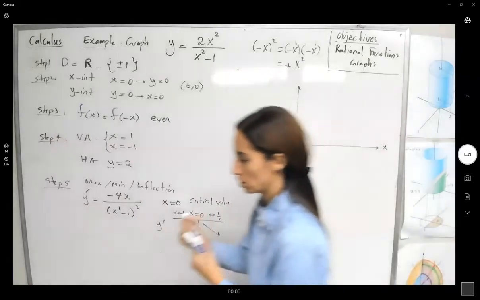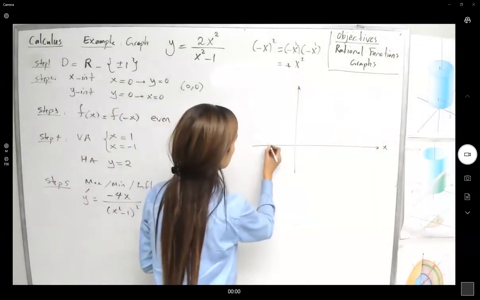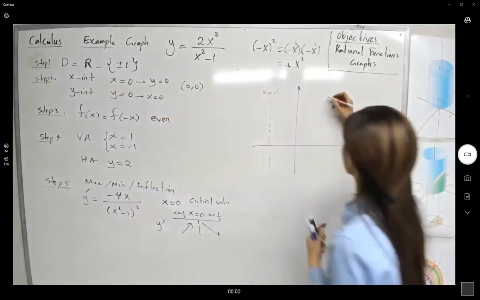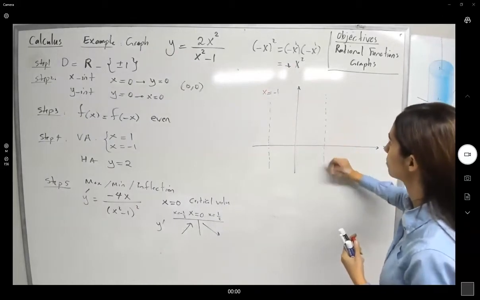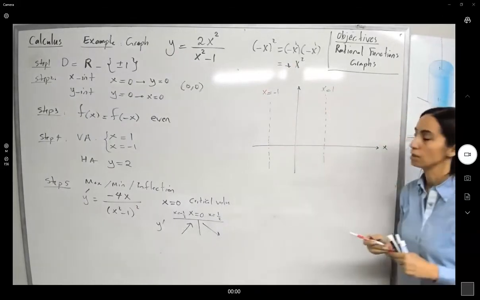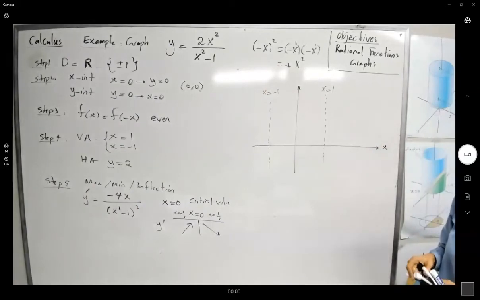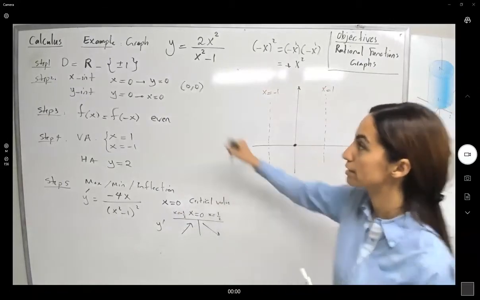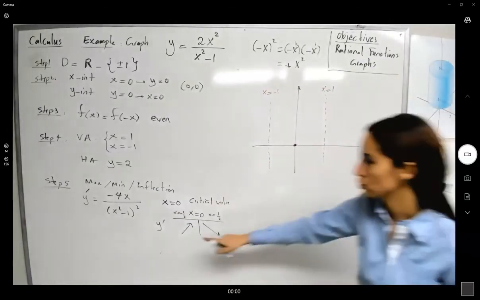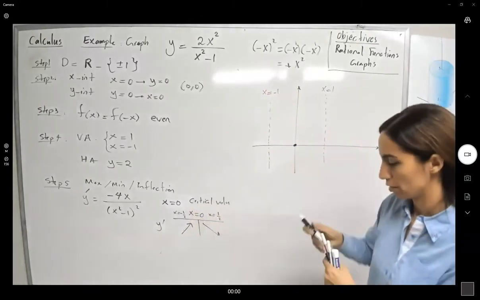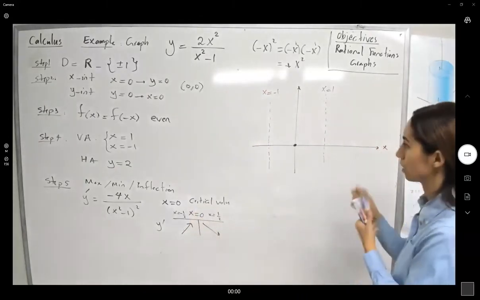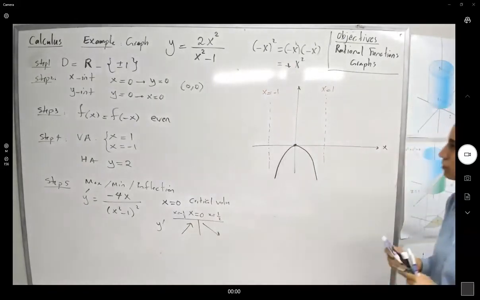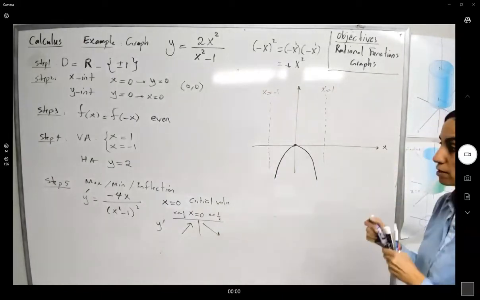Vertical asymptotes. So for vertical asymptotes, you have x equals 1 and x equals -1. These two are your vertical asymptotes, dividing the graph into 3 pieces. And you already know that at x equal to 0, y equal to 0, you have the intercept. At the same time, you know the graph goes up and goes down, so some part of it behaves like this. Goes up and goes down. Now we have to analyze the rest of the function.